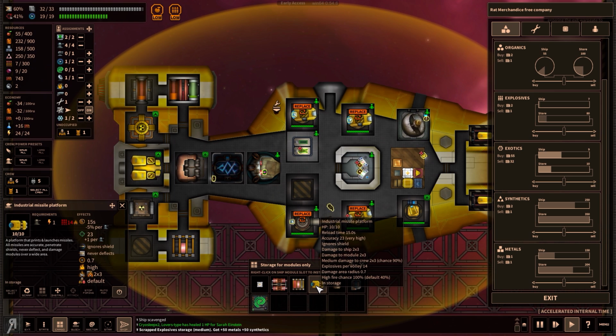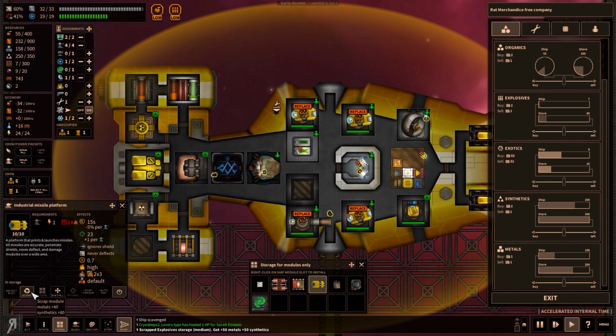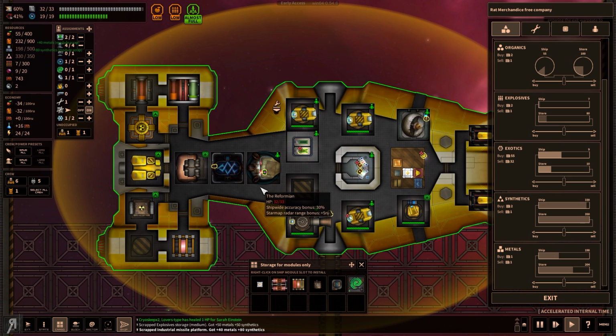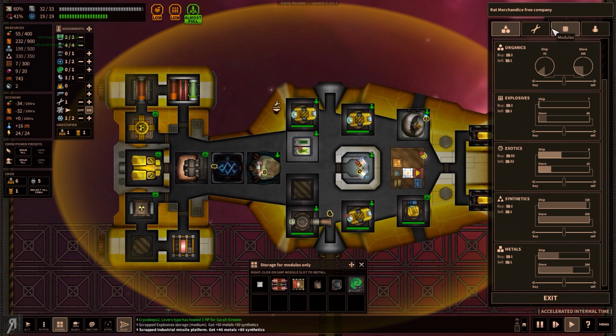Okay, so I think I'm actually not going to use the missile platform any further, so I'm going to scrap it. That's going to give me 80 synthetics and 40 metals, which is just fantastic, as you can quite clearly see. Yes.